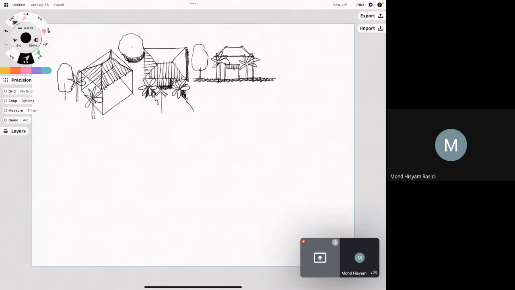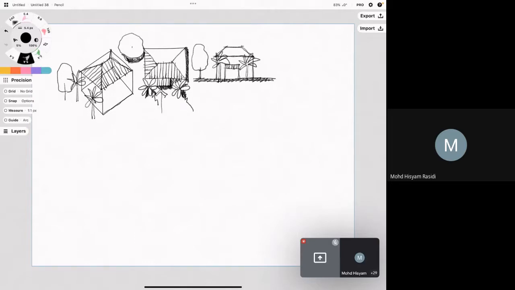So now, in 5 minutes or a very short time, you already produce a plan, elevation, and the isometric.